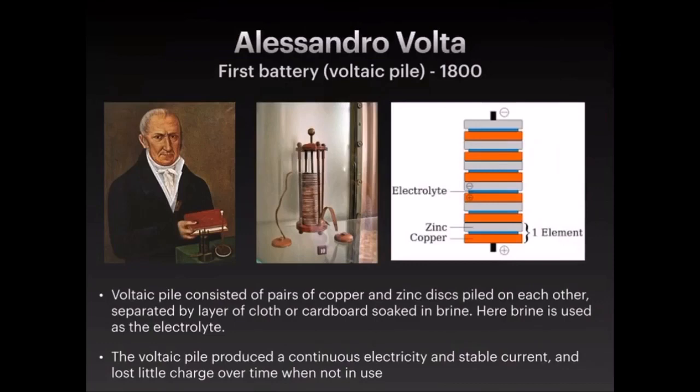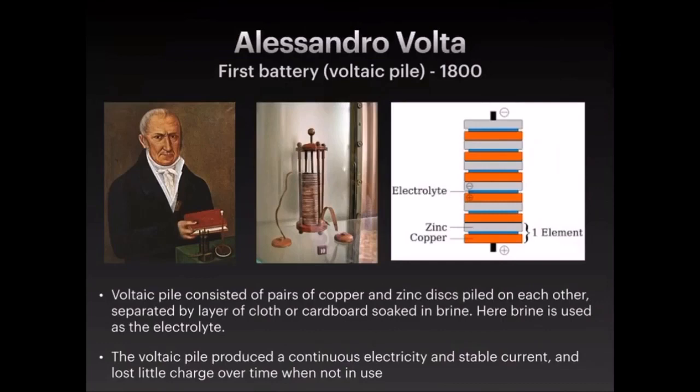So he understood that with two different types of metals and one conductor of electricity, presently known as an electrolyte, you can generate electricity. He got that idea in 1791. After that, in 1800, Volta invented his first true battery, which came to be known as the voltaic pile. You can see the photo of the voltaic pile in this slide.